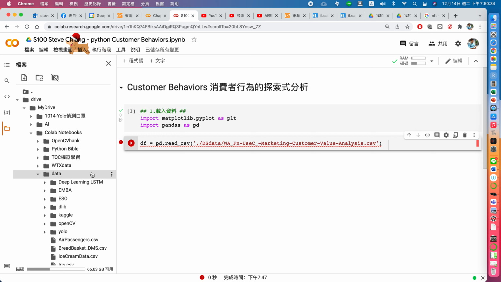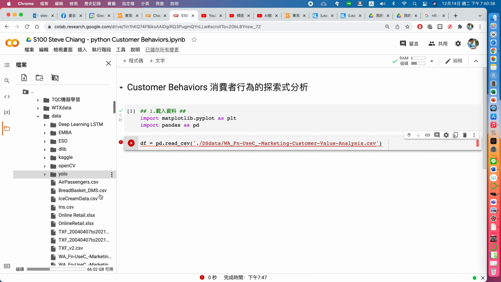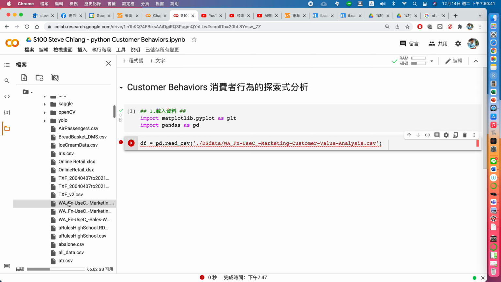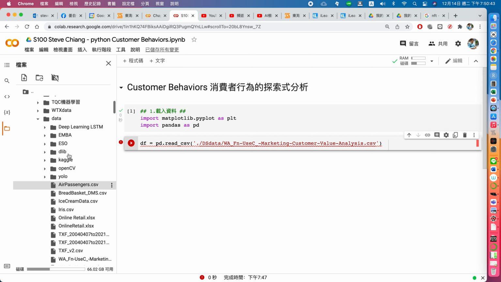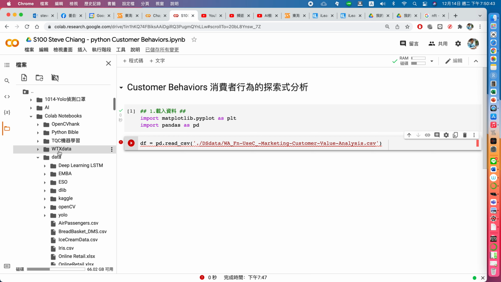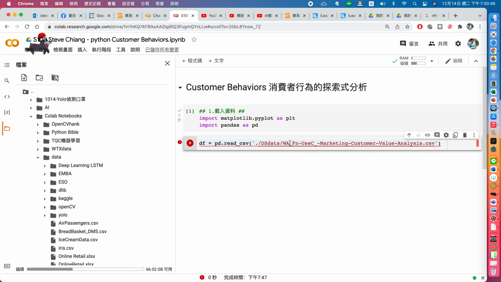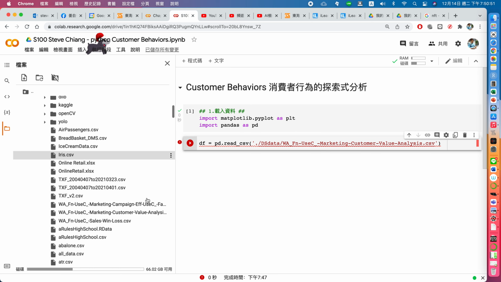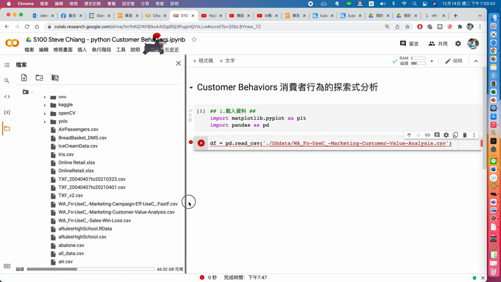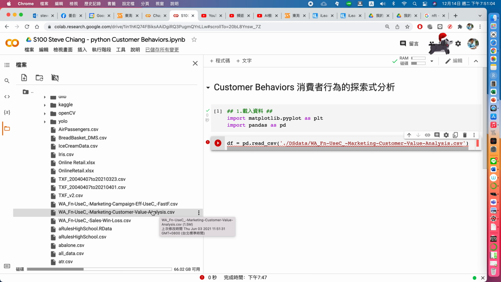If you have uploaded your data, you should check that there are files in your data folder. You may find the customer value analysis file, this one, .csv.